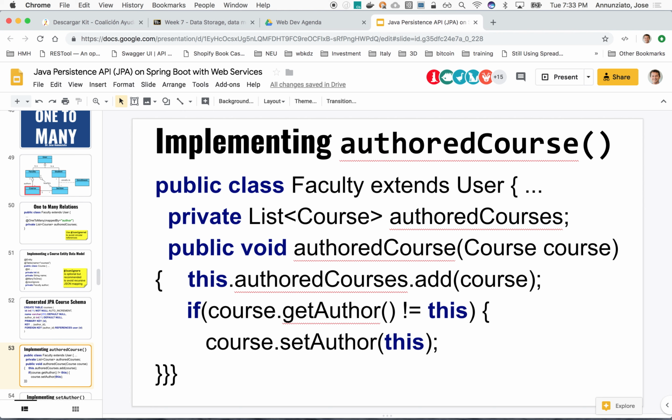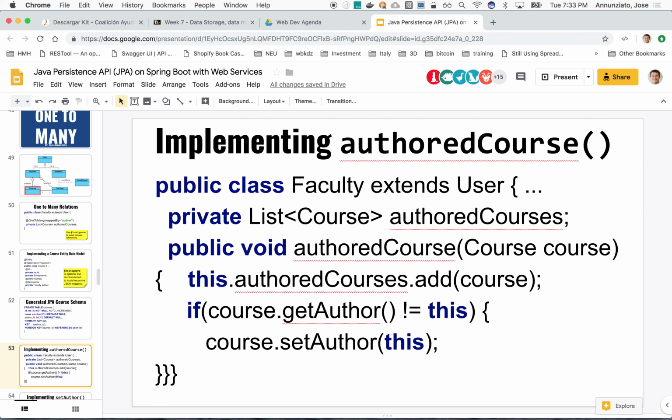It says not only am I adding the course to the list of courses, I also need to make sure that the course knows that I am their parent. If the course didn't know already that I am the author of that course, I should tell it. So for instance, if the course's author is not me, then the course should know that I am its author, so that the direction goes both ways.